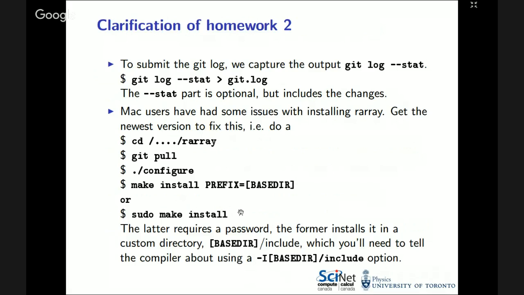If you want to, not for the installation and not for using it, there are some tests in the makefile, and to run those you would need boost test, which we'll talk about today. It also has benchmarks to compare it with other array libraries like Blitz, Eigen, and one more. If you want to use those, you'll have to have those libraries installed to do the benchmarks. But you don't have to do that for homework. The boost test is something you should install at some point anyway, probably after this lecture. But for this assignment, it is not needed.